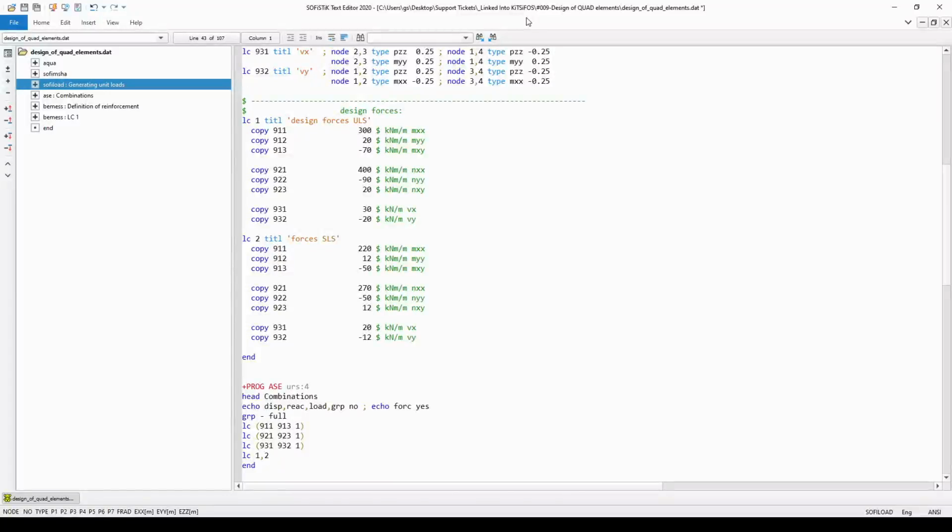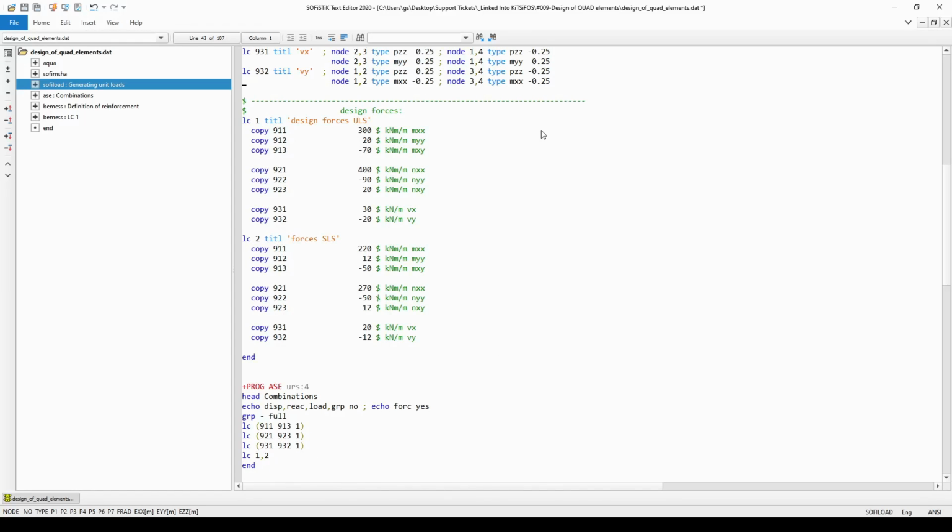In today's video, I'm going to continue with designing the quad element setup with text input in my previous video. If you missed the previous one, go back and review it once more. At the end of the last episode, I reached the status where I ran the linear analysis of particular load cases where I scaled the loads according to my needs.